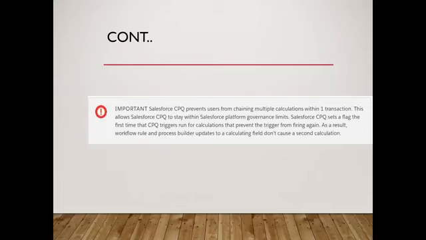Now let's say I'm trying to achieve some calculation through CPQ and somehow it failed, or in some condition I may need to do it through process builder or workflow rule later. So probably the only solution would be that I'll need to delete it from CPQ and then do it in the process builder or workflow rule, right? Because if a flag is set, then it will stop me. No, it will not stop you. That flag will reset quickly once your complete operation is completed. It's not like that every time, that flag is just temporary.